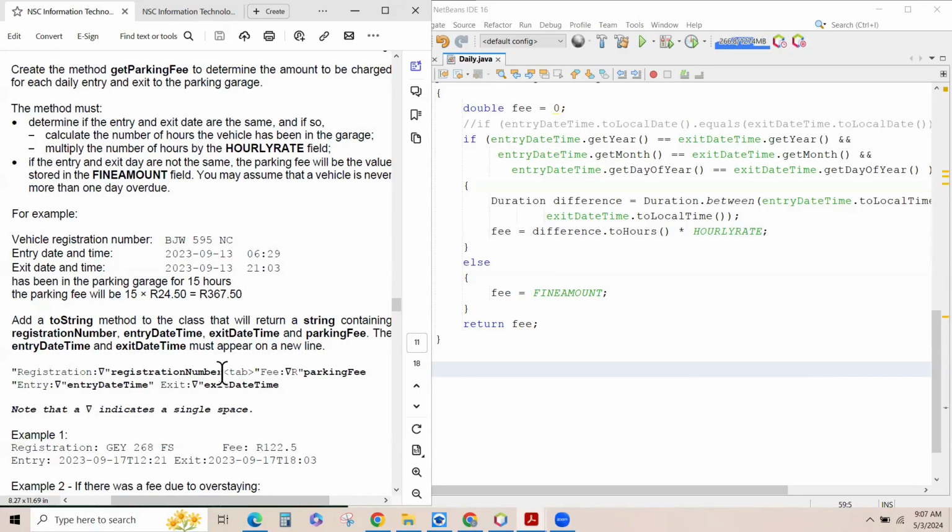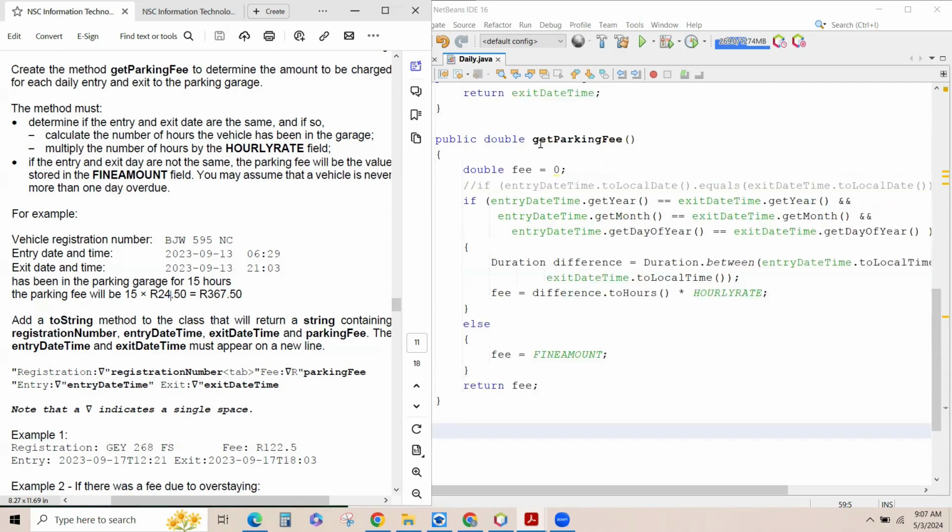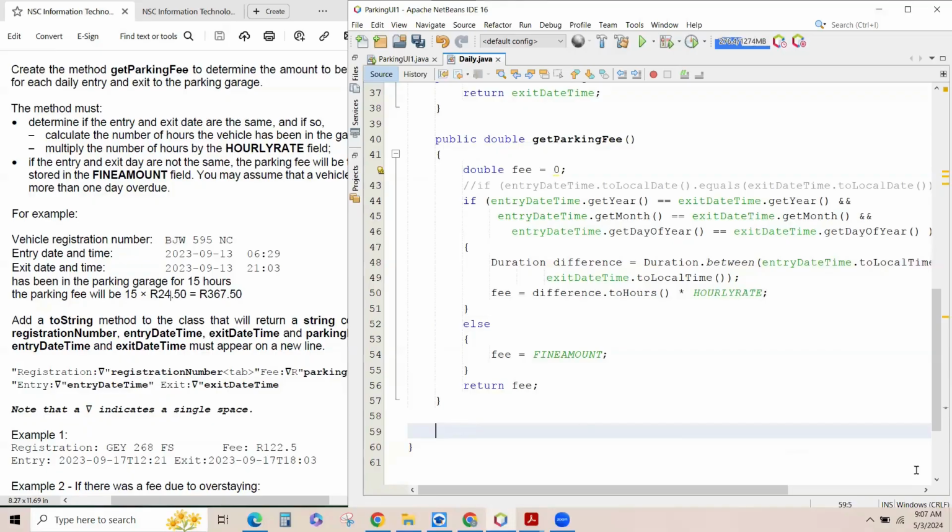Then you want the actual registration number field, then a tab, then the word fee colon and a space and an R, then the parking fee, which I suppose you will use your get parking fee method. Then entry colon space, entry date time, space, exit colon space, exit date time. Right, this just requires you to be meticulous.